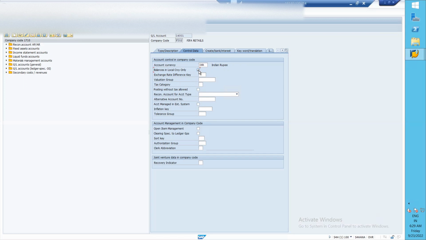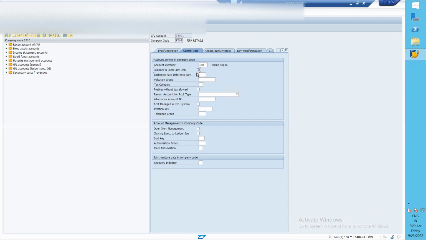Like all our transactions are in INR and one transaction is in USD. So we have to convert that USD into our local currency or our company code currency. In order to do that, we always select the balance in local currency only, and we do some forex settings in that case, in order to determine the foreign exchange rate.